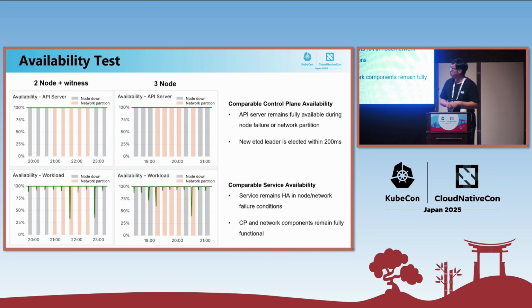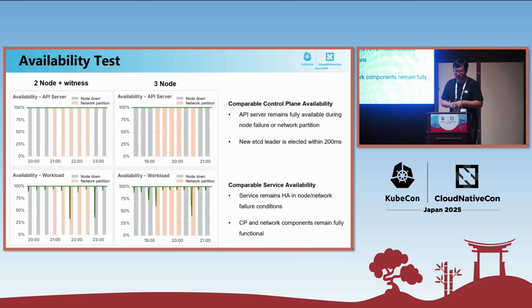Okay, here we set up two clusters. One is a two-node cluster with a modified etcd. The other is a three-node cluster with the official etcd. We have a test load running in both clusters, and the pod simply echoes back the request from the client. We also have a test client that keeps adding, deleting, and updating Kubernetes resources using kubectl commands, and we randomly apply node failures and network partition failures to these two clusters.